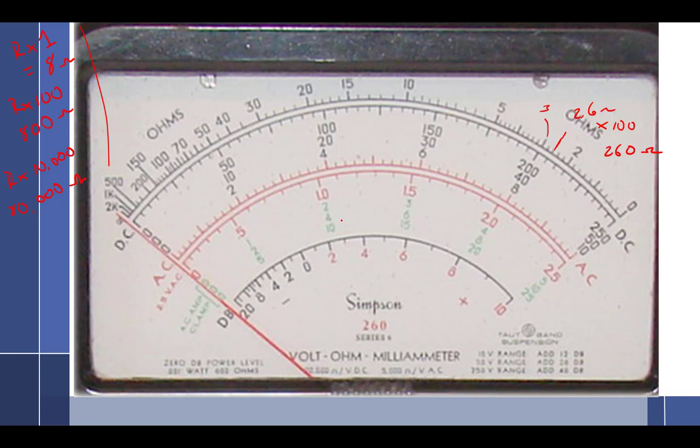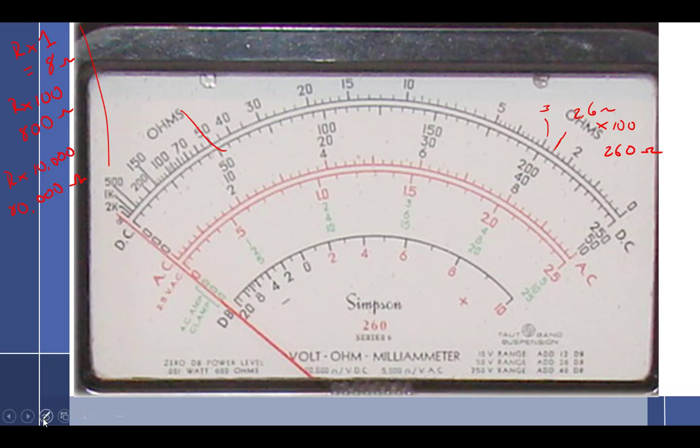So what do you have to remember? Always zero it out. 0 is on this side. Try and get it somewhere in this range. Once you get past here, it gets hard to read, so sometimes you have to, though. Excuse me, do you need to zero that on the digital? No, but you have to do the math on it, because it won't zero out. When you put the wires together, it'll give you a resistance, and then you have to account for that.